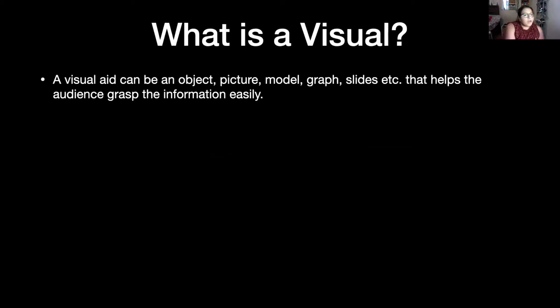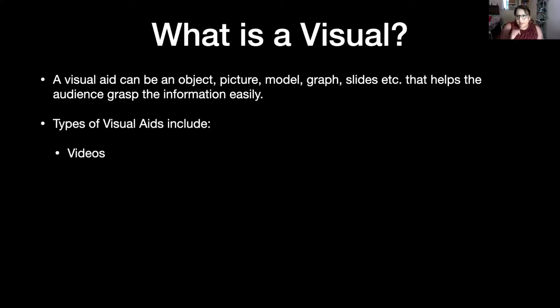So the whole point of having a visual aid is that it's supposed to make the audience remember the information of your speech a little bit easier, not make it harder for them. Like I said, if it's not helping your presentation, then it's not an effective visual aid. So there are different types of visual aids, but here are some that I would like to mention. A video is a great visual aid.